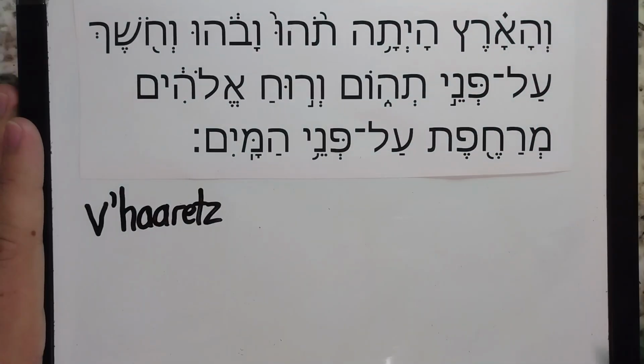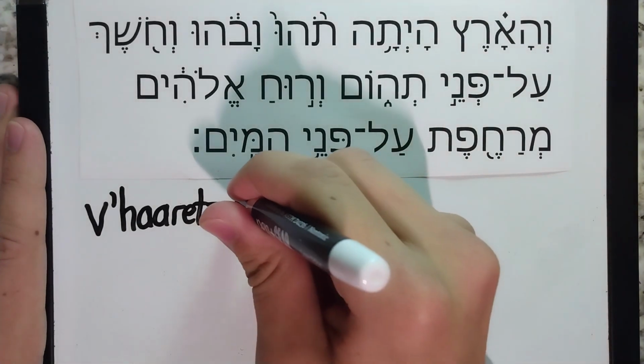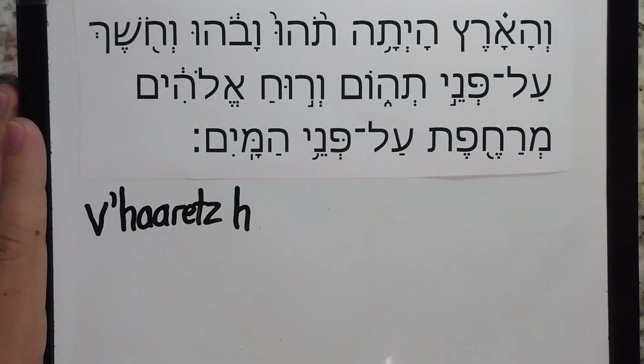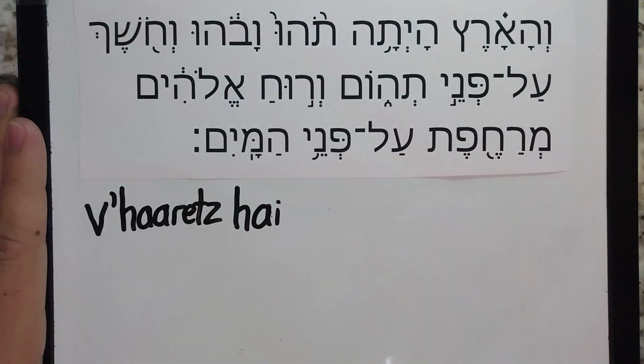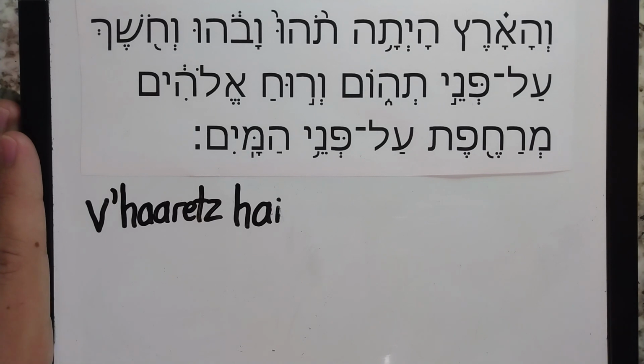The second word of this verse starts with a letter hey, which makes the h sound. Under the hey we have a kamatz, and after the hey we have a yud. Now, if an ah vowel such as a kamatz or a patak is under a letter, and after that letter we have a yud, the ah vowel and the yud will combine to make an I vowel sound. Now, this only happens if the yud is not making its y consonant sound. Remember that that will happen if the yud has a vowel marker under it.